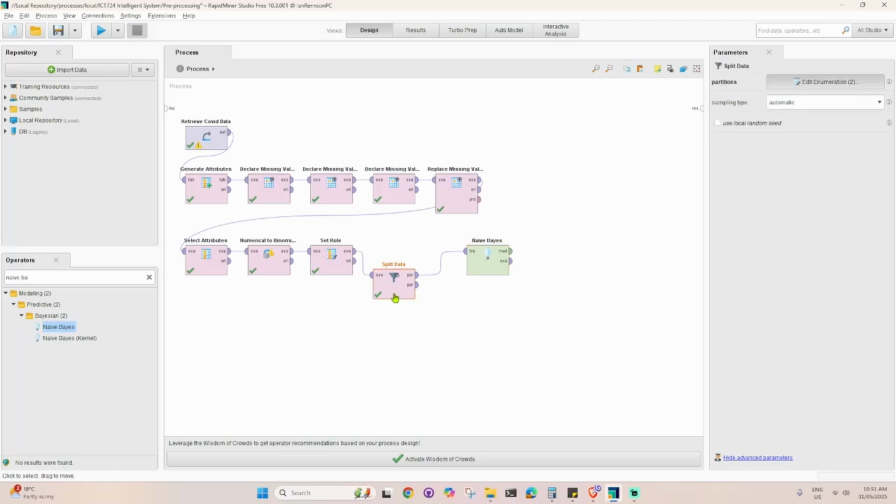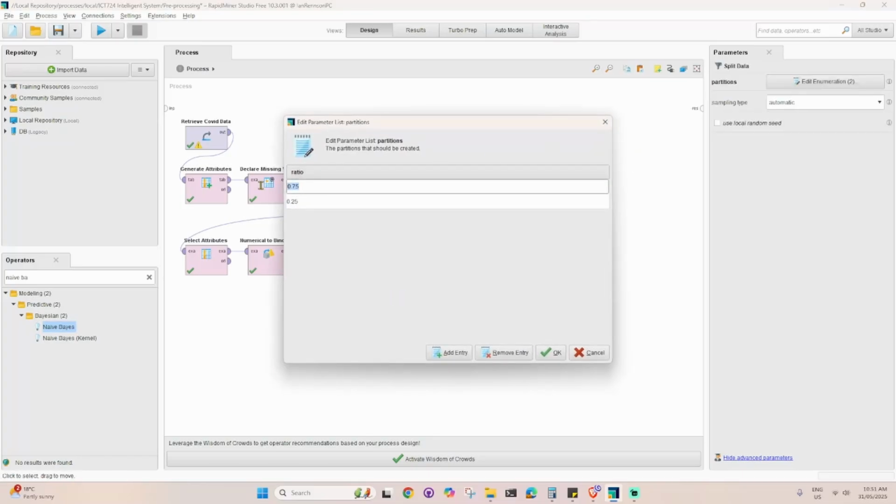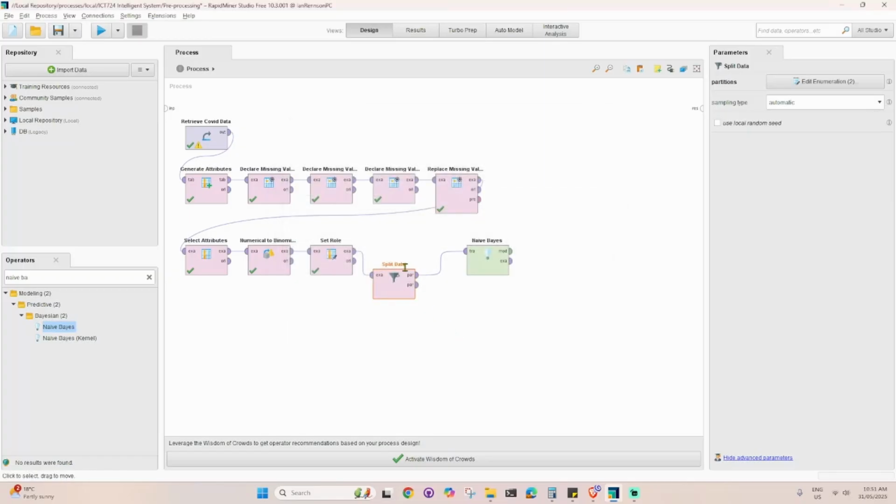Again, we can put in 0.8, 0.2 here, or usually I just put in 0.7 and 0.3. 70% is going to our model, and 30% will go directly into the performance, sorry, for the result. It's like our gauge in this case.